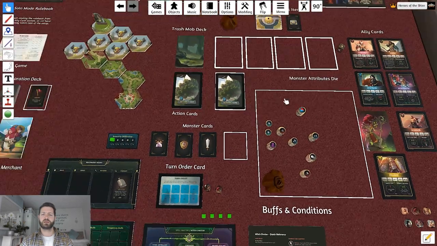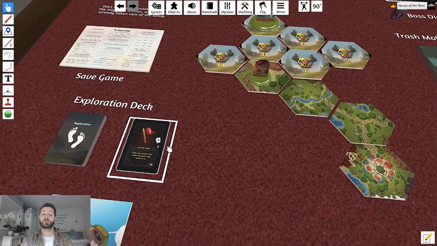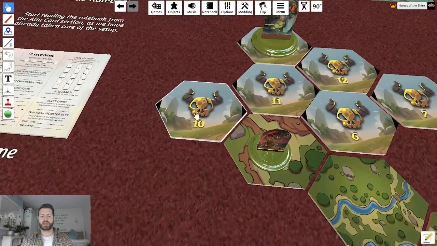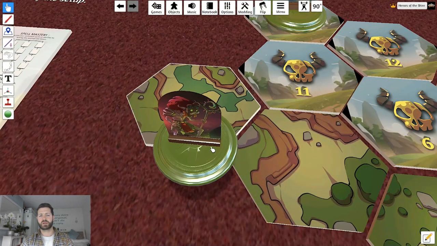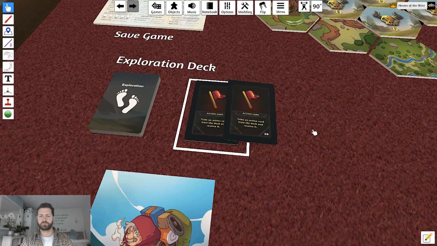Now let's flip that down, pop that in our discard pile. Again, so now we're able to continue exploring. Now we've resolved our exploration card. Seeing as we've been veering off to the left, let's continue. So we're going to come up this mountain or up this little hill, and we're going to come down on this side. We're going to take a card from the exploration deck.